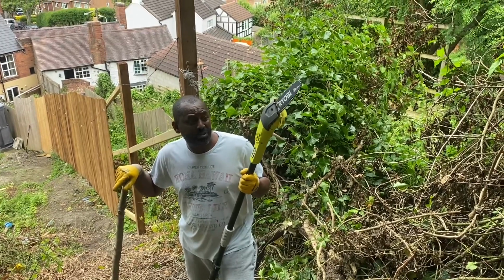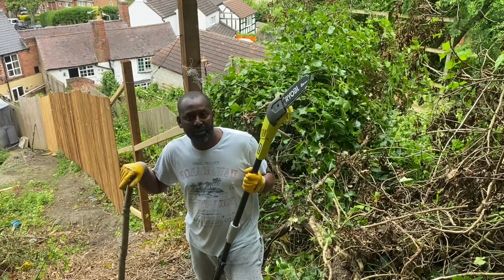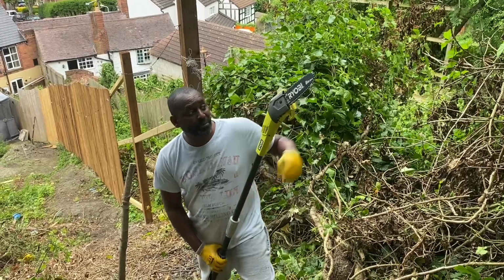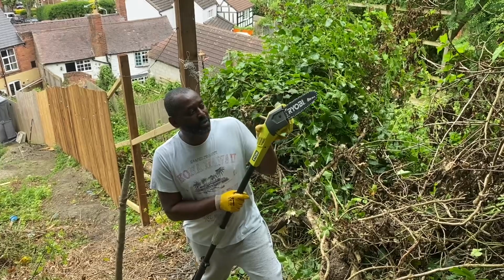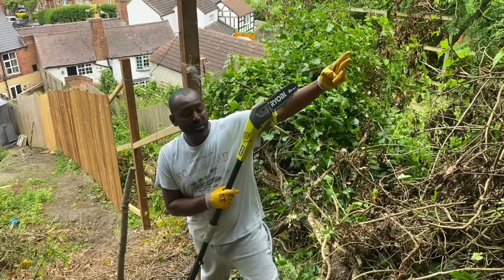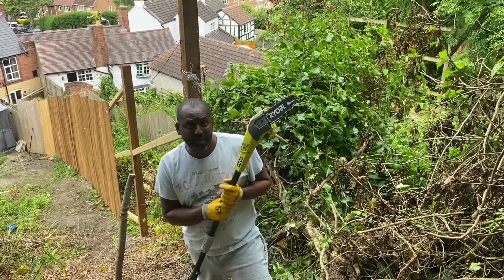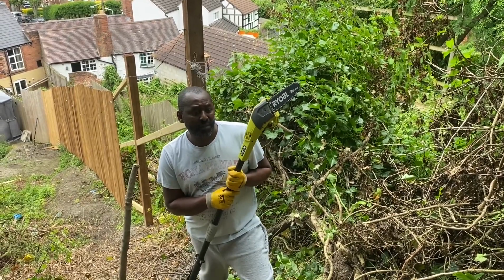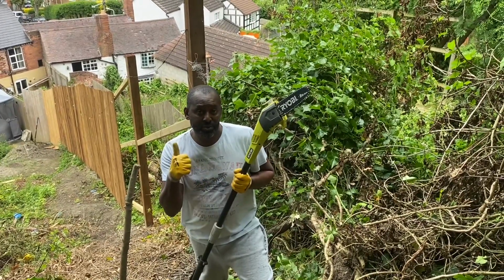I would recommend also a chainsaw, but if you're not confident with the chainsaw, one of these is very safe, keeps it at arm's length. You can keep yourself away from the dreaded blade at the end. The only thing I would change is I would make this a lot longer so I could cut through bigger pieces of wood, and I would probably change the battery to make it last a little bit longer, and I'd make it spin a little bit faster. Other than that, absolutely fantastic, well recommended. Big thumbs up from the Couch House.